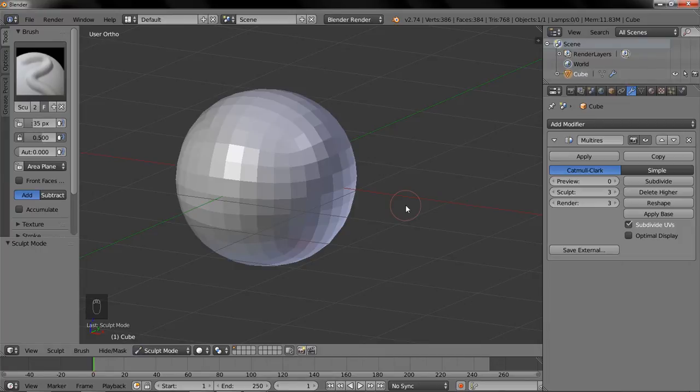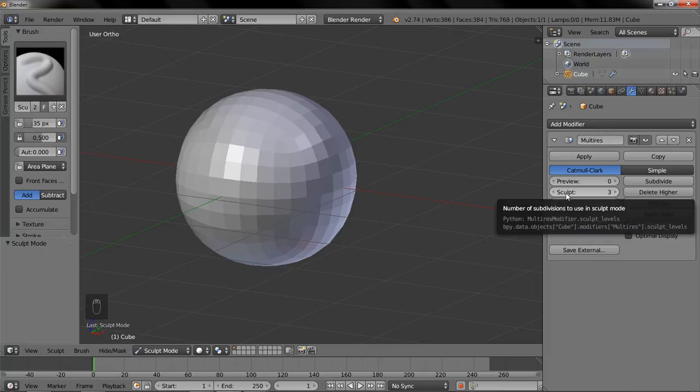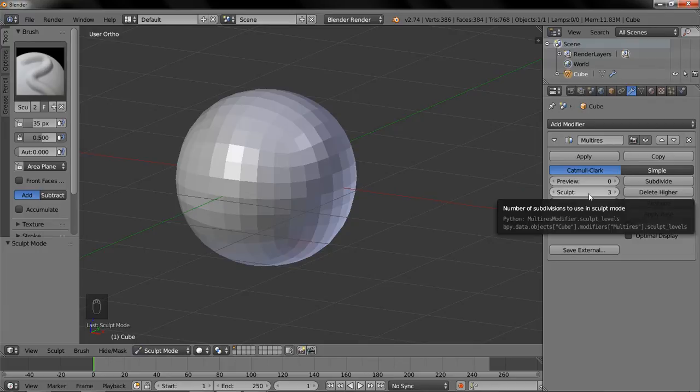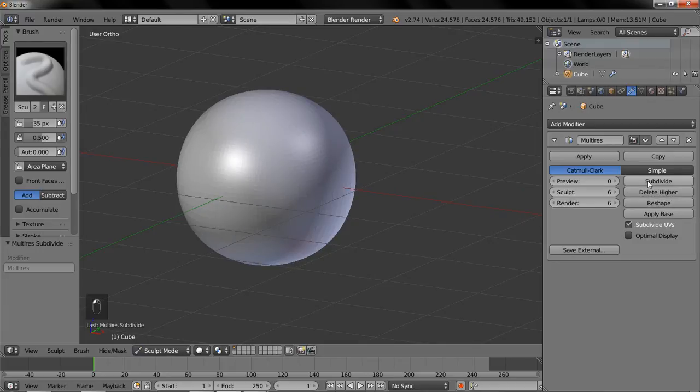Now before we actually get into sculpting, I'm just going to go over some of these buttons here. So if we have, say, 15 layers on the sculpt here, but we only need, say, 10. And layers are basically just how many times you subdivide. So say we had 15. I'll just subdivide this a few more times, as much as I can. That's probably a lot. So say we have 6, but we only want 3. What we can do is move this back down to 3, click delete higher, and now 3 is our highest. That will also delete any detail that you had at that layer.